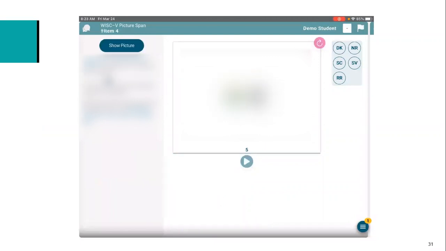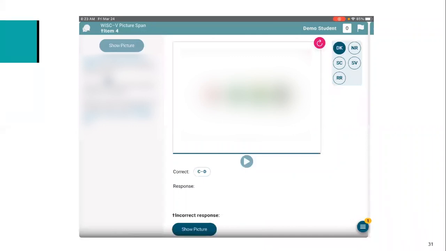And now we're going to start on item 4. I'm going to show this picture. And one thing that I'm going to show you now is another new feature for the system. Let's say the student provided you with a don't know answer. If you hit the don't know, that now automatically populates in the score. A no response would do that as well. And you can of course unselect them if you hit those by mistake.